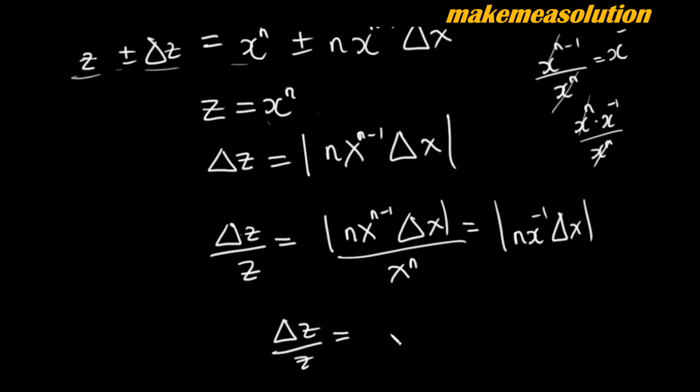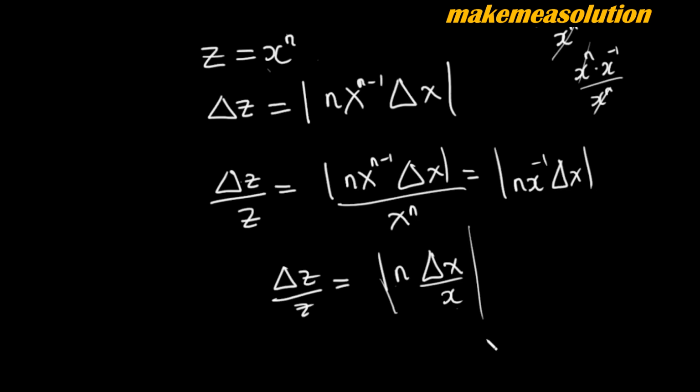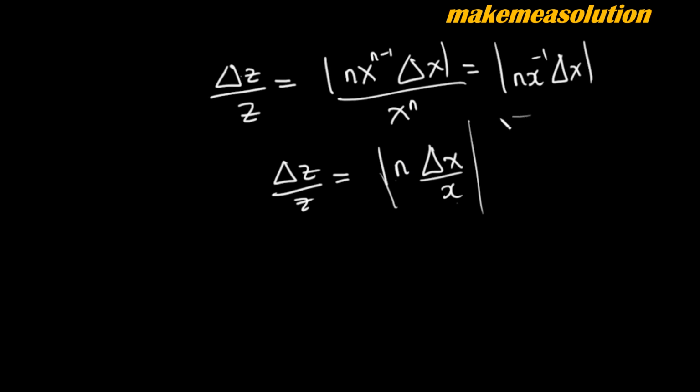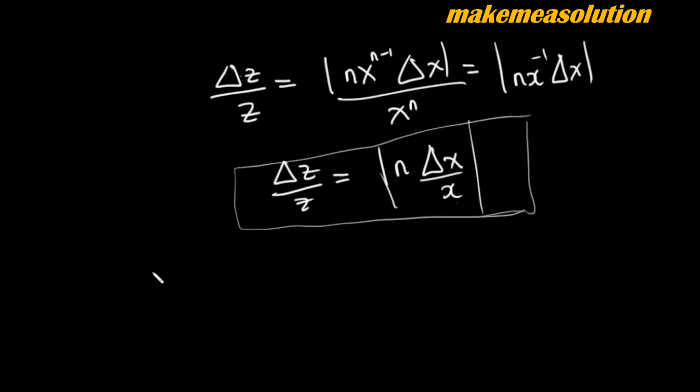and delta z over z is equal to the golden formula. n is a constant, so let me just leave it there. It will be n, so delta x over x. According to the law of indices, x inverse, x to the power of minus 1, is still the same thing as 1 over x. So this one can translate to the denominator and be in this form. So this is the formula that is associated with calculating relative errors for powers. Okay, this is how errors distribute in power.